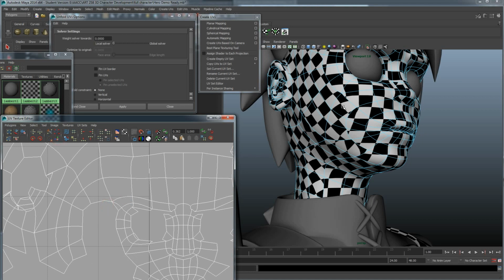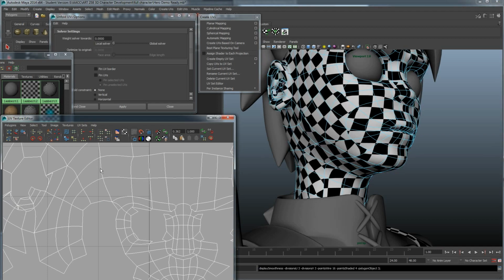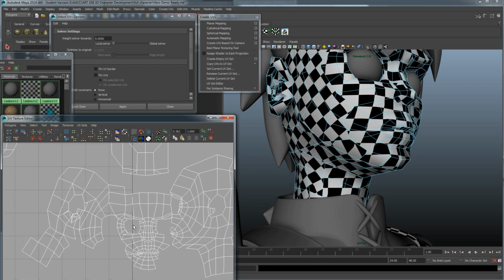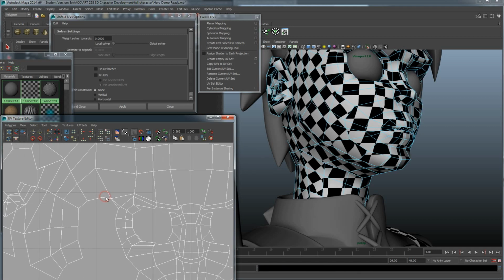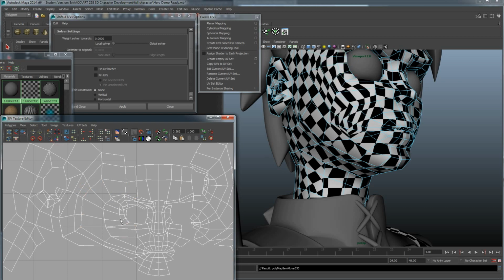Also, I'm using the 3 mode on the keyboard. If I press 1, it goes back to the more straight line original, whereas 3 kind of rounds everything. So I'm going to go back to 1 just so it makes it easier to see what I'm looking at. And instead of going one by one and trying to merge all these, merge and move and sew, I can just take a whole chunk of these and move and sew, and it takes a whole bunch together.